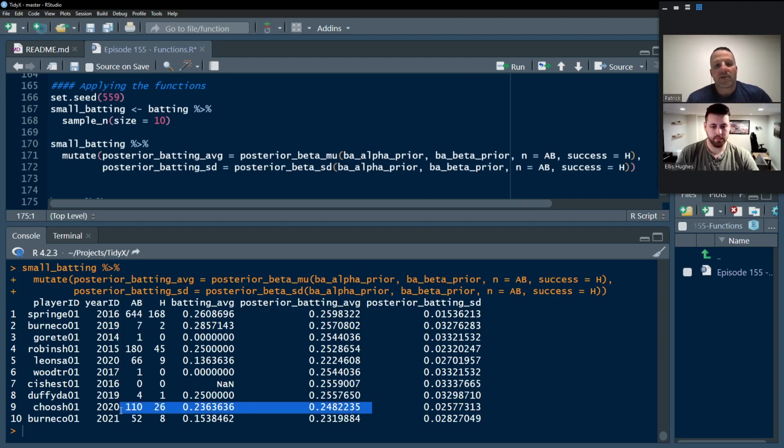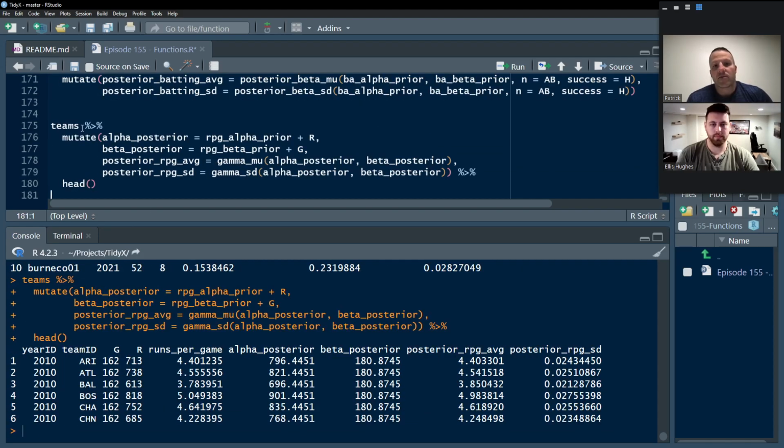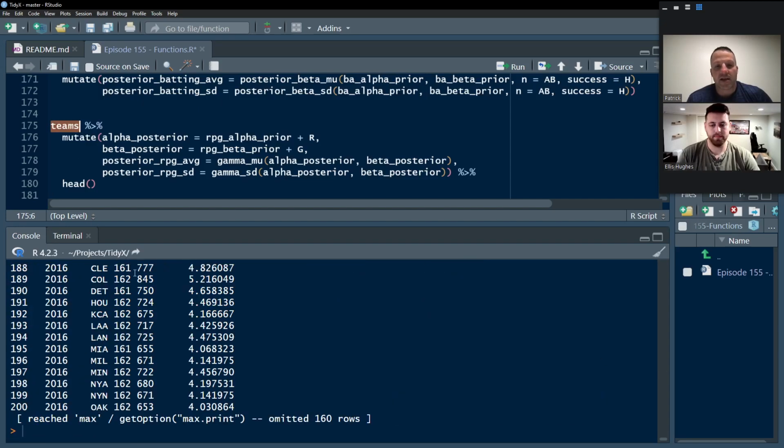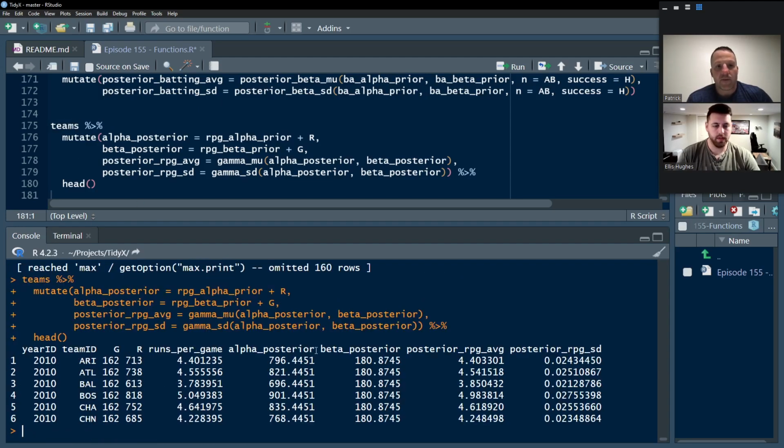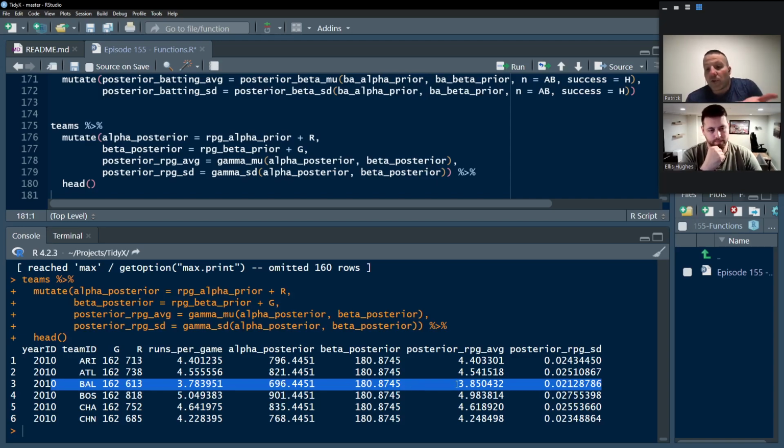And then up above, we do the same type of thing, applying our functions with the team's data. So we can run that. Again, we're just applying those posterior functions now. So we're taking in new information of the alpha posterior and the beta posterior, and that kicks out a posterior mean and standard deviation for the team. Again, shrinking them towards the population average. So for example, in row 3, Baltimore Orioles in 2010, they had 3.78 runs per game. And what we're doing there is basically they're getting pulled up a little bit towards the mean. So maybe the assumption is that they're probably a true 3.85 runs per game team.